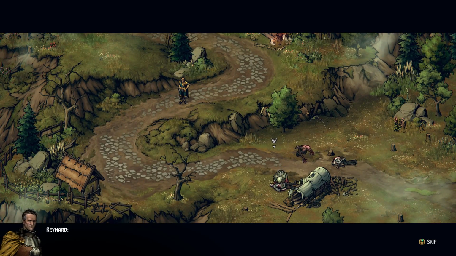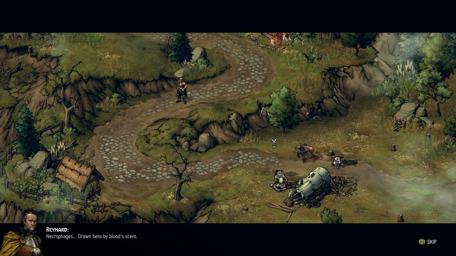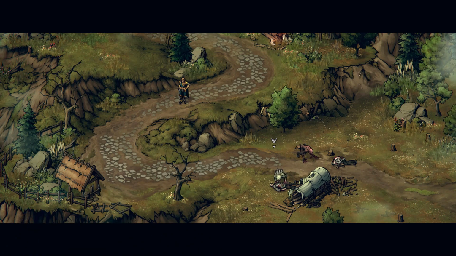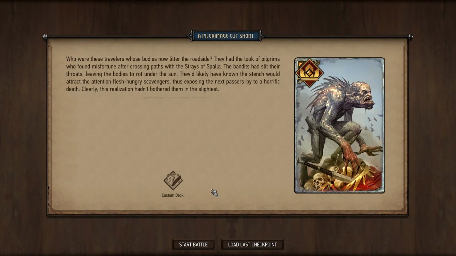Whatever is this filth? Necrophages. Drawn here by blood's scent. For such vile monstrosities to prowl the high roads of my realm. I won't allow it. Attack! Not fond of that idea. Am I... oh. I thought this was a loading screen for a second there. Who were these travelers whose bodies now litter the roadside? They had the look of pilgrims who found misfortune after crossing paths with the strays of Spala. The bandits had slit their throats, leaving the bodies to rot under the sun. They'd likely have known the stench would attract the attention of flesh-hungry scavengers, thus exposing the next passerby to a horrific death. Clearly this realization hasn't bothered them in the slightest.